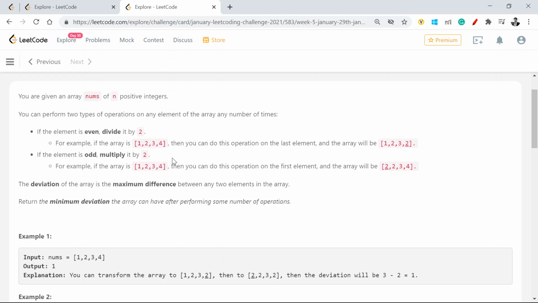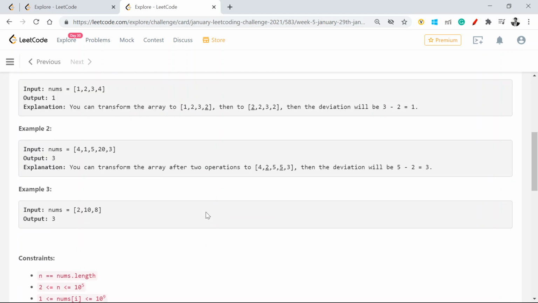So why not do the multiplication for the odd numbers in the first go itself? The moment we do that, everything in my array is even, because odd multiplied by 2 will always be even. Then all I need to do is reduce the numbers. In other words, I'm simplifying the problem to do only one operation out of the two which are mentioned here.